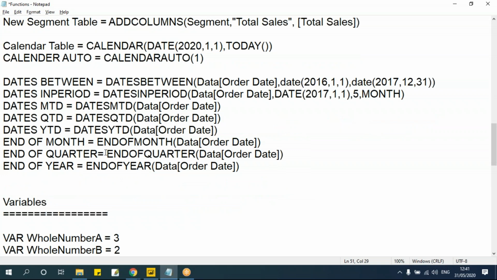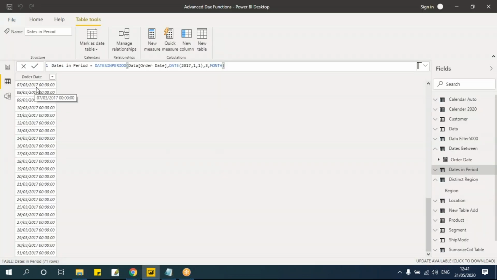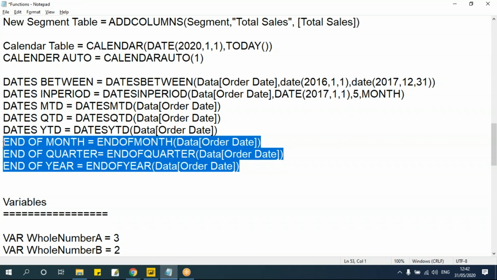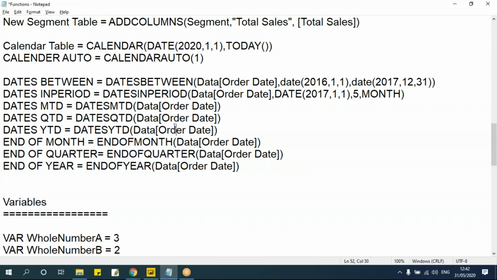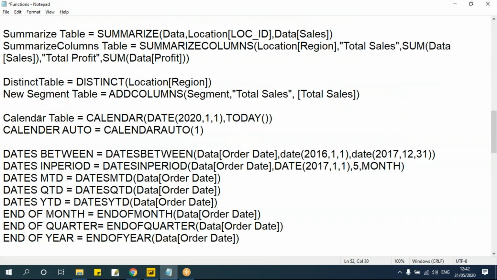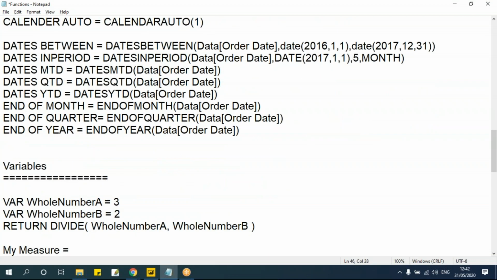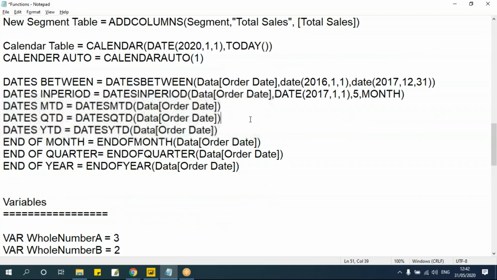And here I have this end of month. Suppose I have any date there, it will just give me the end of that particular month. For example, if I have 7/3/2017, then it will give me the end of that particular month. So this will be used for calculating the closing balance or something like that. Similarly, I have end of quarter or end of year. People who are into finance will understand this better with these formulas. This part is not there in yesterday's material, so I just tried to put this as well. You just go through this as well. I'll send this again to you guys.